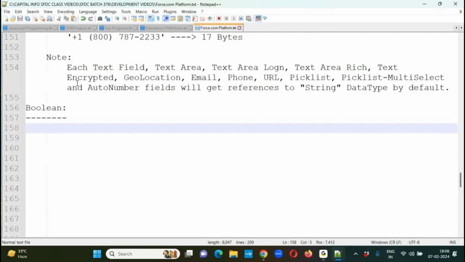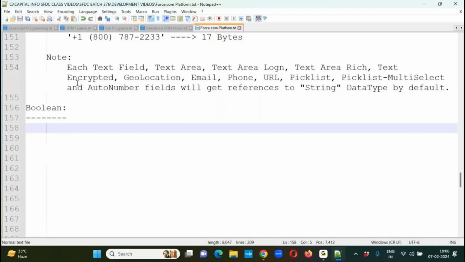Now tell me what exactly the Boolean data type indicates and what type of data we can store inside that variable. Basically, the Boolean data type allows us to store true or false. Can you store both? No, only one, either true or false. Only one value we can store inside the variable.